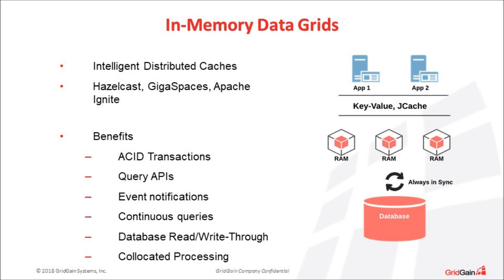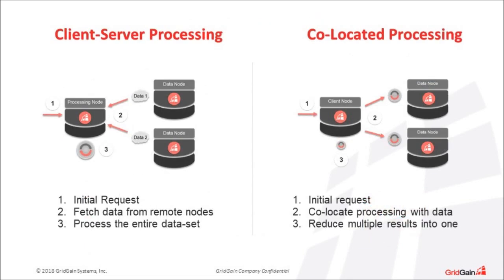In the case of a data grid, you're actually telling your business, telling customers, you can still use your database, but we will make it scalable. We'll make it horizontally scalable by introducing a horizontally scalable cache or horizontally scalable data grid on top of it, and by also supporting all the querying capability and the transactional capability in memory.